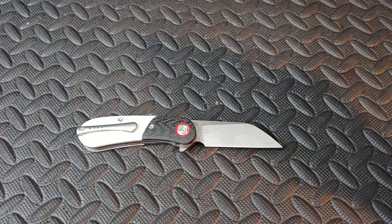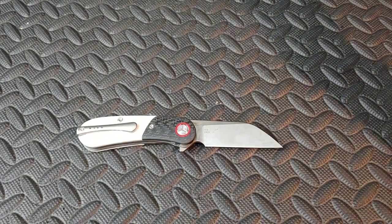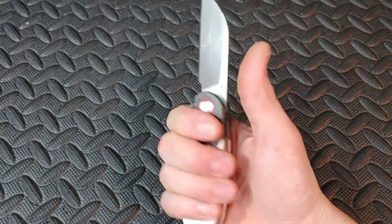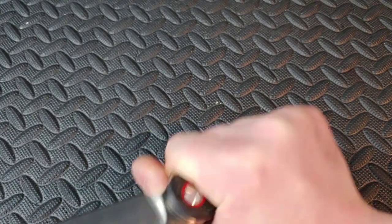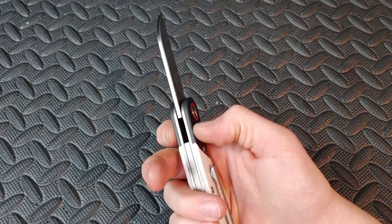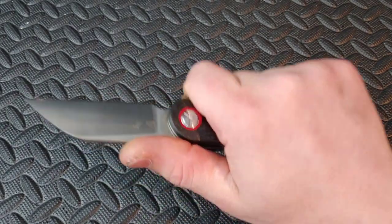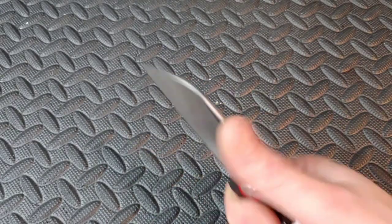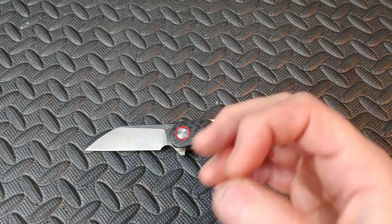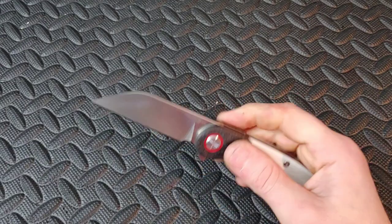Now, the size is a great EDC size, and even though it is pretty compact, I guess you could say, meaning in size and length, you still get a full, comfortable grip on this knife. When you get a handle that's thick like this, it's going to be a little more ergonomic, especially with hard pressure. Instead of something being very thin and skinny in the hand, this is more palm filling.